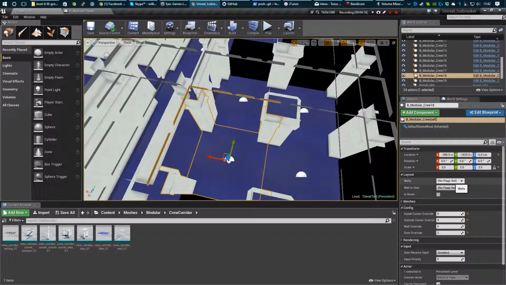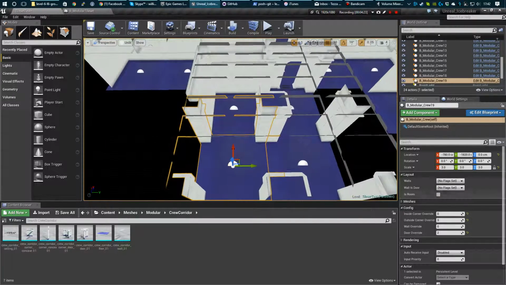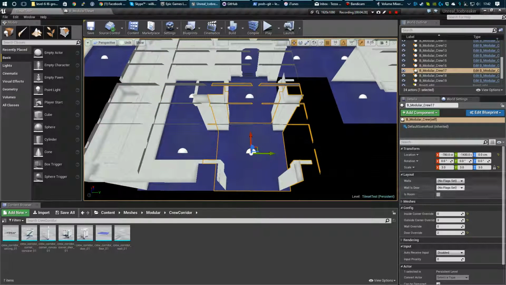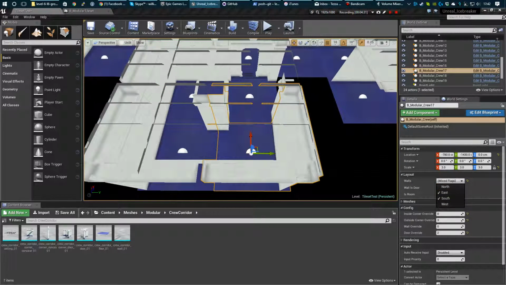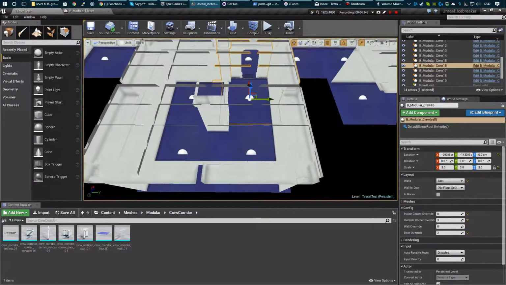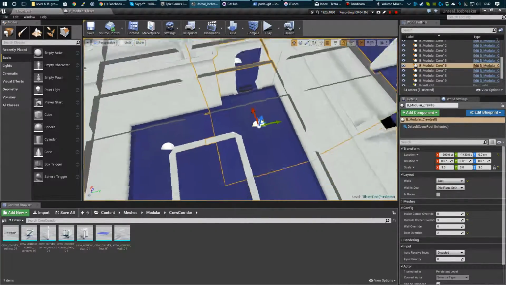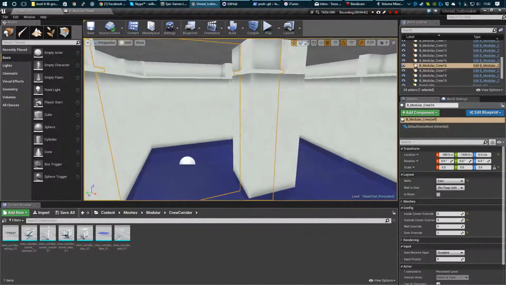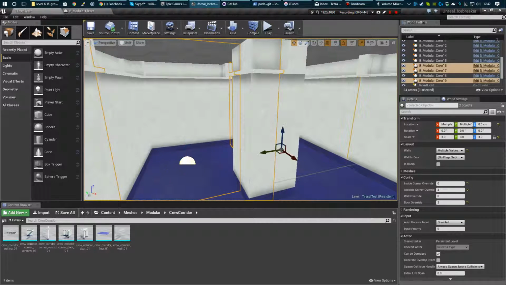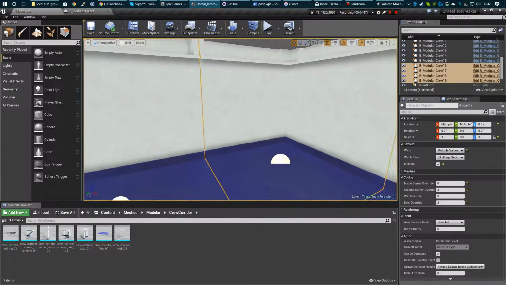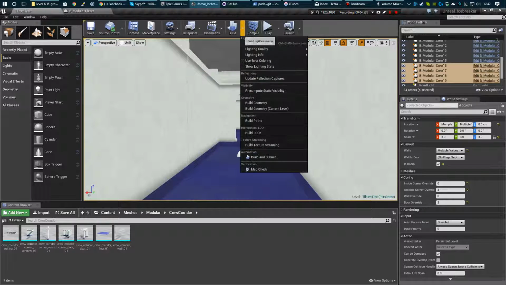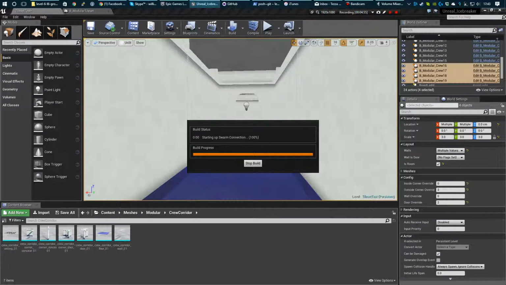So let's just set the walls. Sorry, that's north and west. West and south. South and east. And then this one is just east. So as you can see, there is a pillar in the center, and that's because all of these are not set to be rooms. And when we tell it it's a room, they should disappear, like that. There we go. So we now have a room.